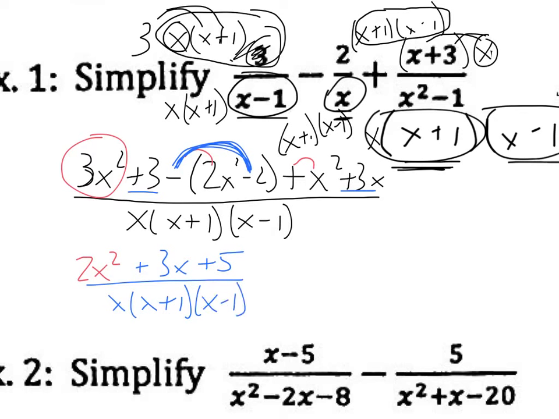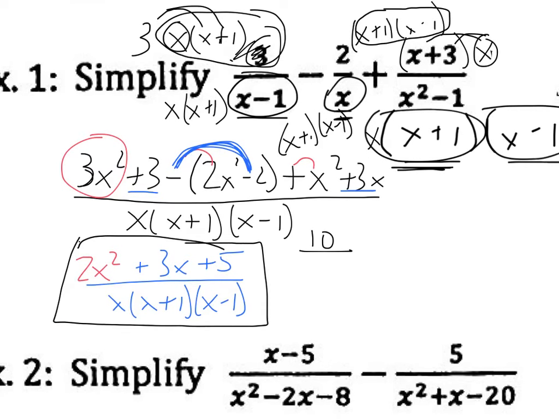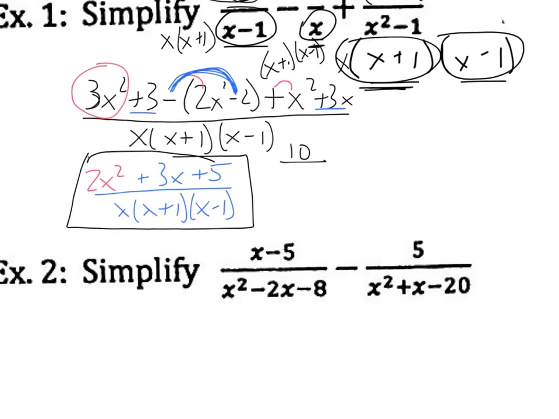So that's simplifying. I was able to add and subtract all these fractions together. In the numerator here, I would look to factor if it did. It doesn't. And the way I know that it doesn't is I looked ahead. If I do the AC method to try to factor it, I get 10. And nothing multiplies to be 10 and adds up to 3. So that tells me that that doesn't factor. So I would try to see if it factored and canceled stuff out, but it doesn't. And there's my final answer. It looks messy, but after you try a few, it's not so bad.